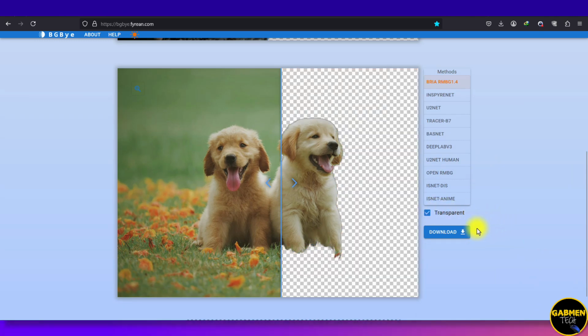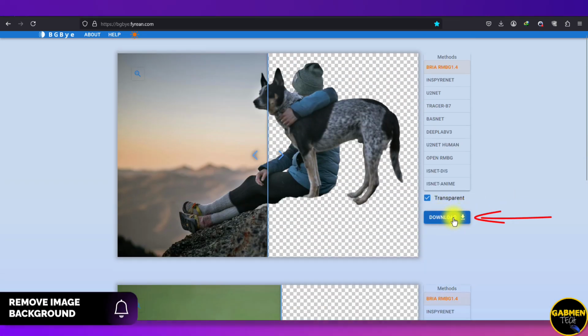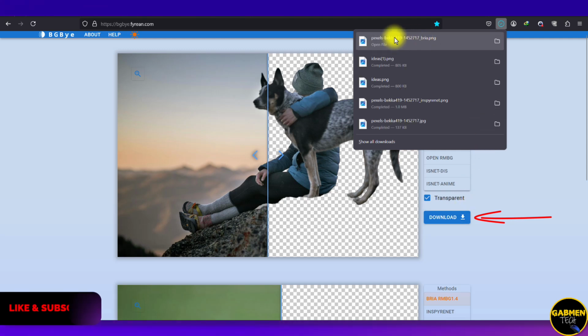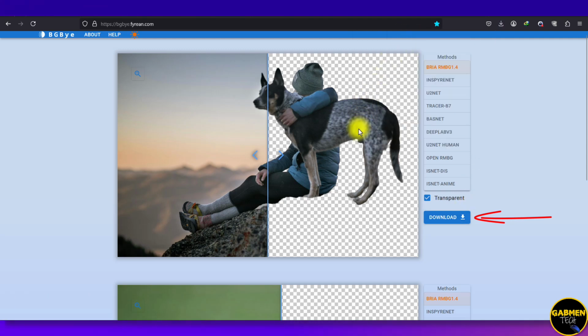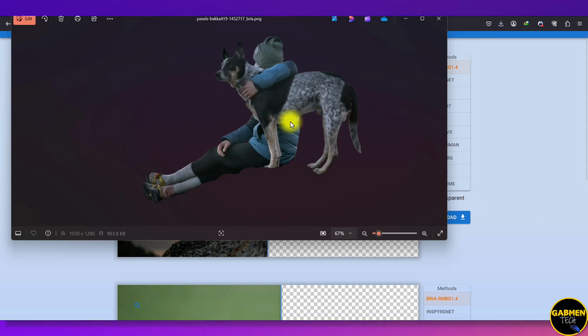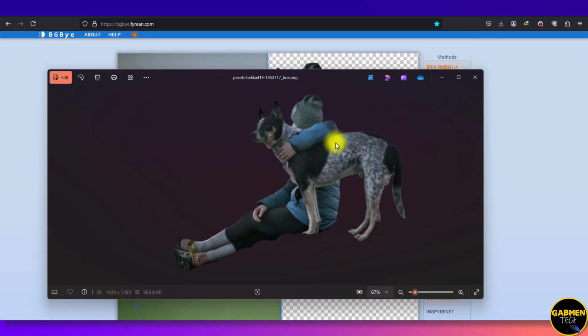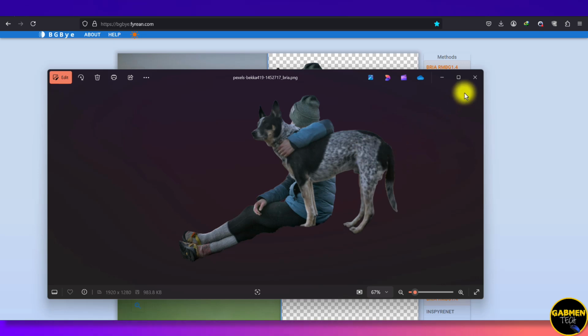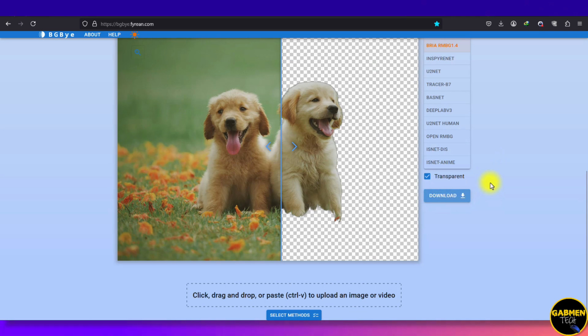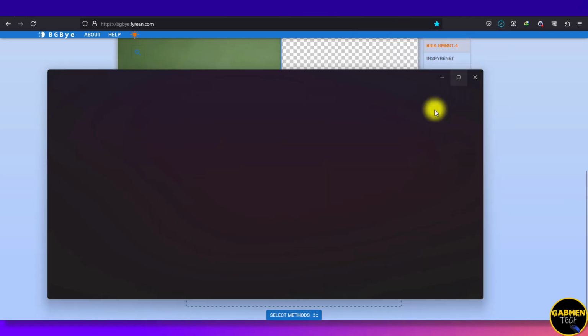After that, you just go to download and then you can download your file and you can have your image in transparent. So it's very simple. You just download and then you have your file in transparent background.